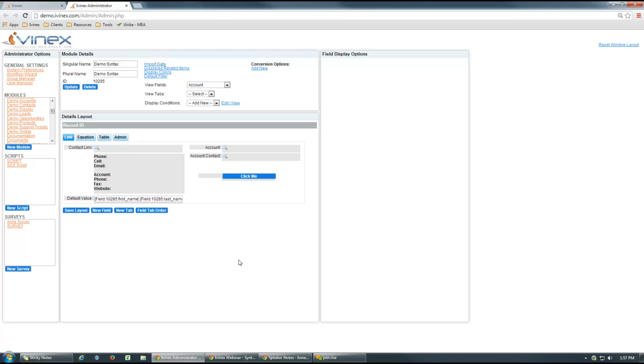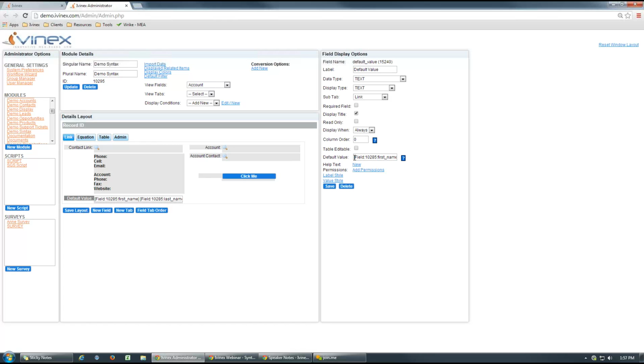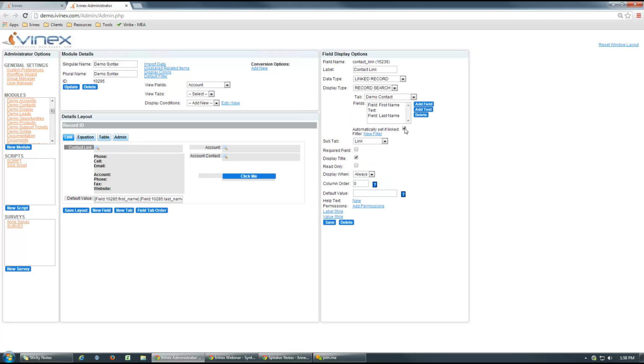Okay, so how would I use this? I put it in as the default value of this field. Now, it seems maybe a little strange, but what I'm going to do here is create a new one of these demo syntax records. And before the record's even created, I'm going to create it while looking at a contact. This linked record field is set to automatically link to the contact that I happen to be looking at. And so what do I want to do? I want to grab some information from that linked contact before I even save the record and populate this field with that data. That might sound a little complicated, but that's what I'm going to do.